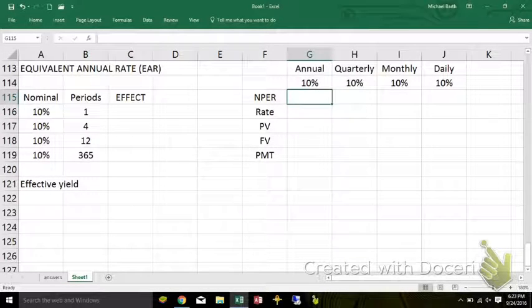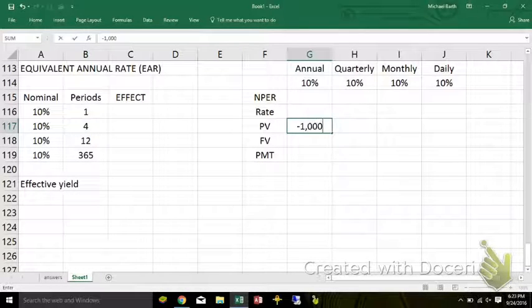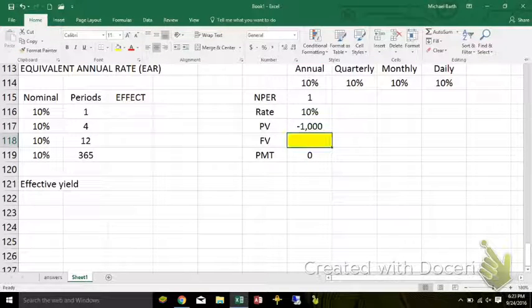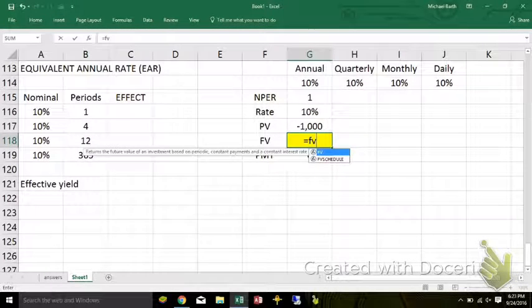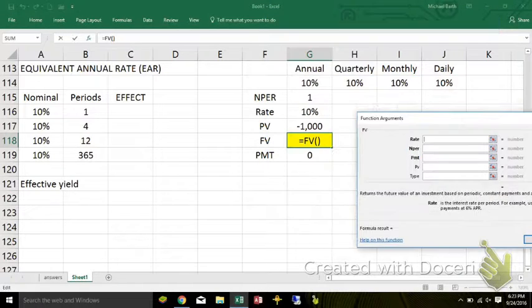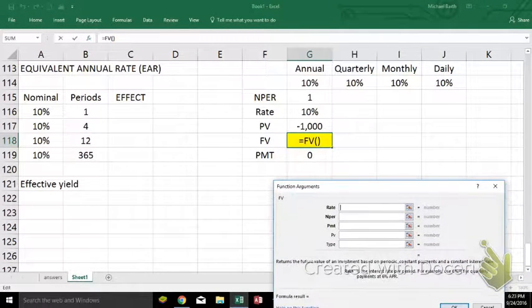Let's say you had deposited $1,000, took $1,000 out of your pocket, and you were getting 10% per year, compounded once a year. Then how much would you have at the end of the period? We could do this one in our head, because 10% of 1,000 is $100. So you'd have $1,100, but I want to go ahead and calculate this to show that if you compound more often than once per year, you'll have more than $1,100.